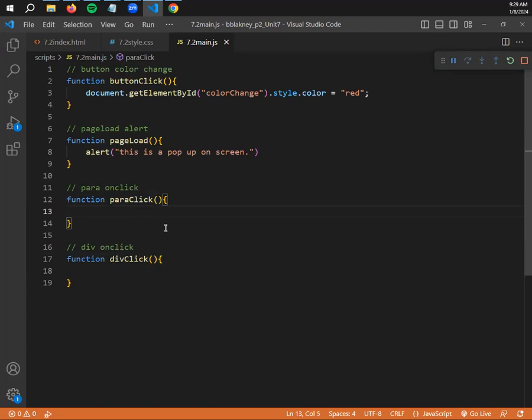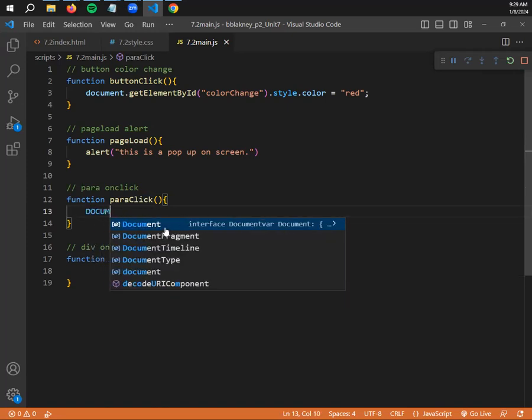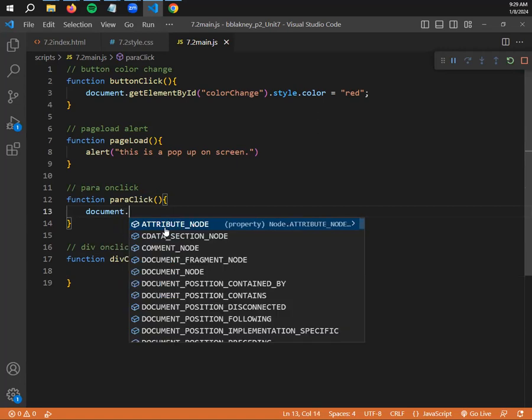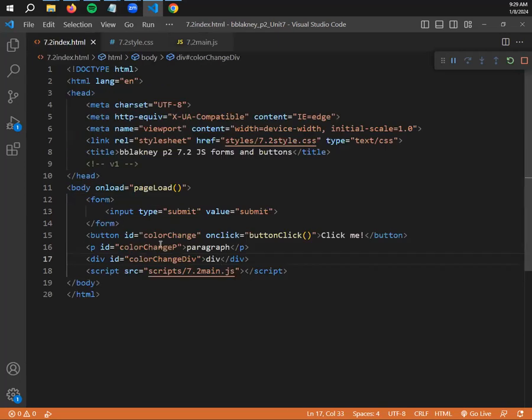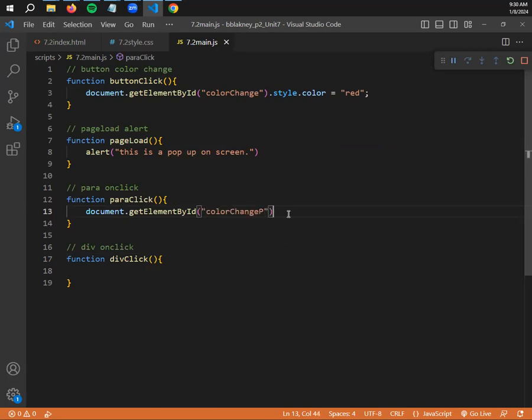All right, so it's the same process for button click. So we're going to go document, not capitals, lowercase. JavaScript is very case sensitive. Document.getElementById, and that element is within parentheses and quotes. That element is color change P. So I'm just going to Control C this from here, Control V from there. Affect the style, so dot style, and then we'll change the dot color to equal blue, or red, green. I'm going to go green. You need that semicolon after each event or each thing that happens inside of your JavaScript function in order to separate it just like CSS would.